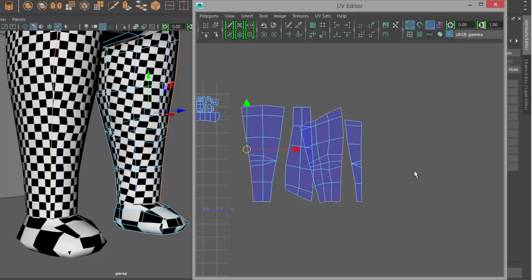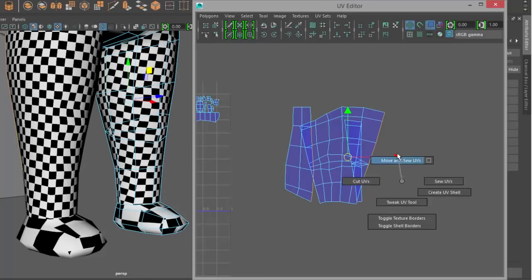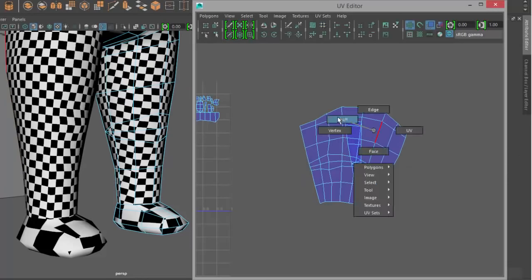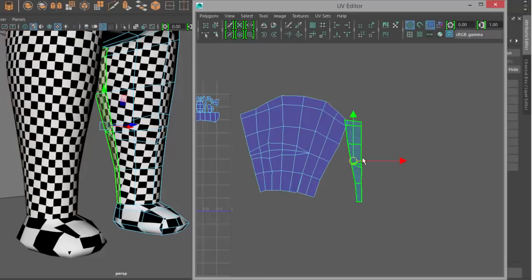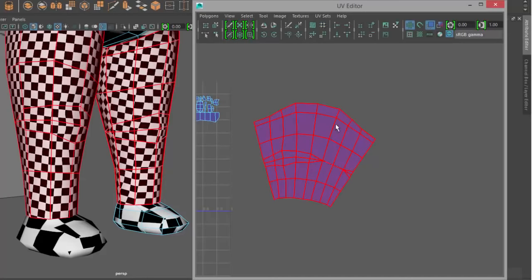We don't want to do the bottom or the top edges, or else we're going to get other UV shells in there. You can go to shell mode to just move the whole island. And any edges we missed, we'll just select them and then shift right click, move and sew.